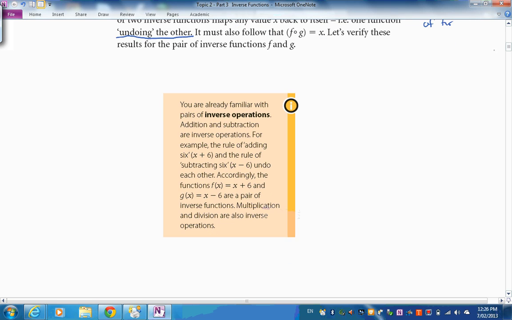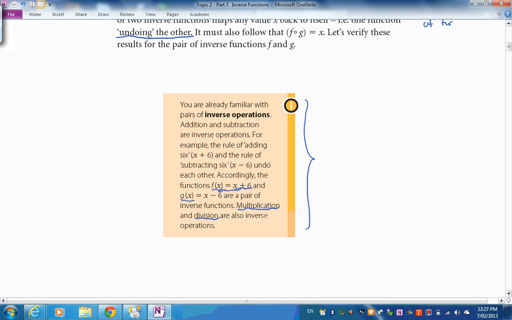Down here, a little bit of an idea of inverse operations. Because in constructing an inverse function, we'll want to reverse all the steps that have been done on the domain values in that function. So if we've got a function f which takes x and adds 6, to reverse that, g of x is an inverse function. If it takes that result and subtracts 6, it will return the x back again, return us to the domain value of the original function. So we know addition and subtraction are inverse operations. Multiplication and division are inverse operations.